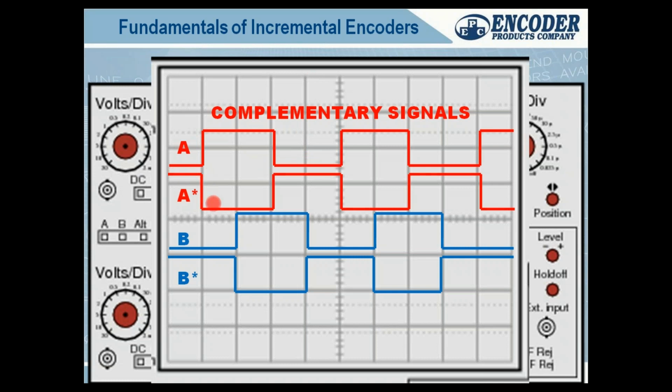Well, when you have differential output, it's measuring the difference between the two channels. A is 0, A not is 5. When A goes to 5, A not goes to 0. And it subtracts one from the other, and that's how it knows if you've pulsed. Well, when I have that noise, if I have a 30-volt spike here for a millisecond, I'm going to have that same spike on the A not. They're in the same cable. Noise will affect all the channels equally, so they will still have the same difference between channels. And that's how you can reject noise, the purpose.